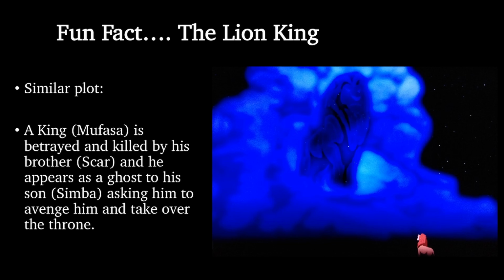So a king, Mufasa, is betrayed and killed by his brother, Scar, and it's down to his son, Simba, to avenge him. So although the setting and the characters are obviously different, the core elements of The Lion King remain the same as Hamlet. But thankfully, The Lion King does have a happy ending.